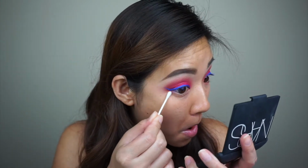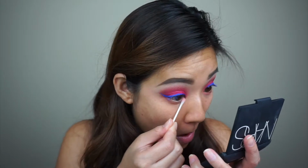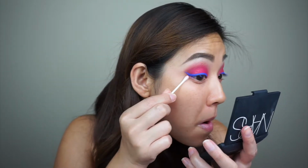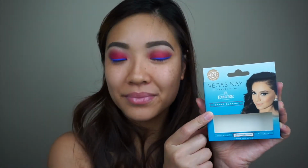And I'm just going to take a Q-tip with some micellar water and clean up anywhere there was not necessarily fallout, but when I was packing on the hot pink, I kind of packed it onto my lower lash line a little bit. So we're just cleaning that up.